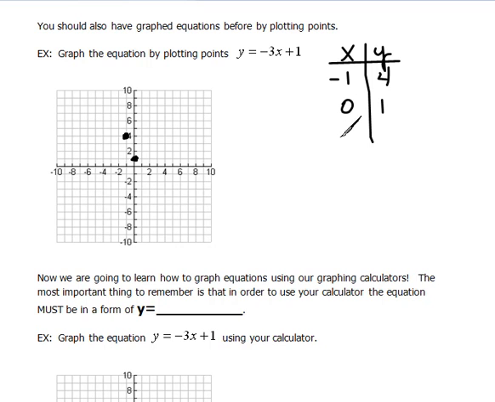Now, we really need to have one more point to make sure that we can see where the line is going. But we really do need to have one more point just to make sure that we haven't made any mathematical mistakes here. So if I plug in a 1 in place of x, that would be negative 3 times 1 is negative 3, plus 1 would give us a negative 2.